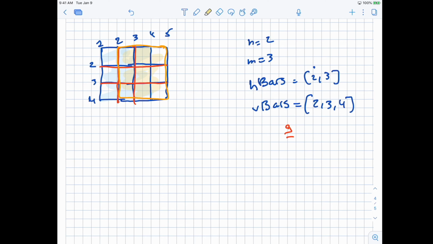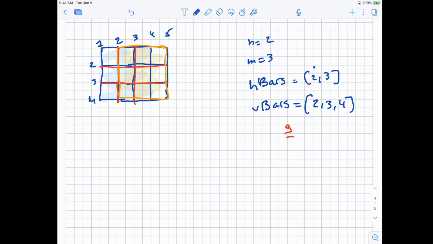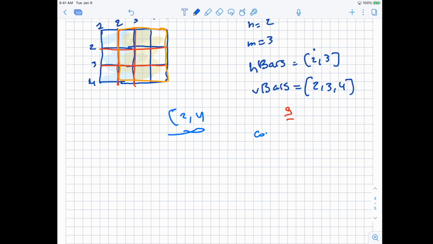So the first thing to notice is that all that matters actually is the consecutive bars, right? Because if you had, let's say, 2, 4, right? Then you can't take both because that won't give you a hole, right? You can only take this one, and so that will give you a square like this, right? Or you could take the 4 here and that will give you the square like this, but you can't have 2 and 4 together in a hole because there is 3 that is not there. So what matters basically is consecutive bars.